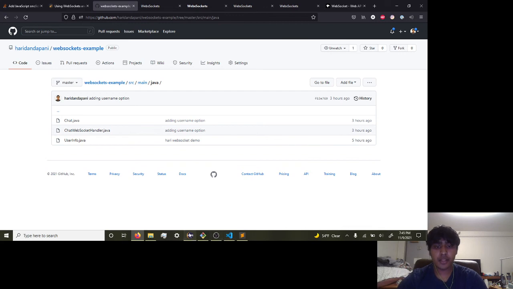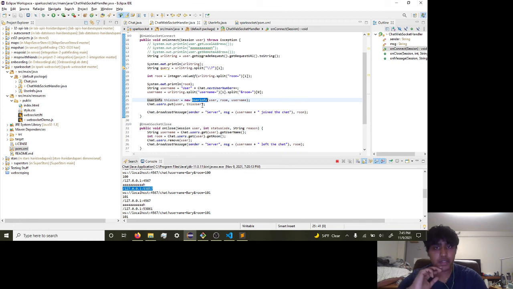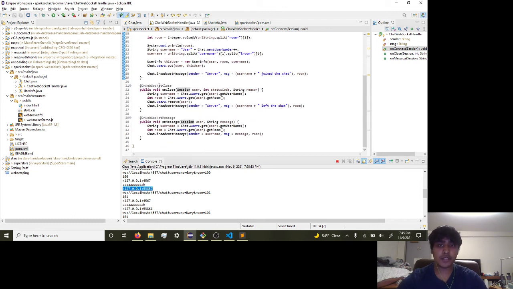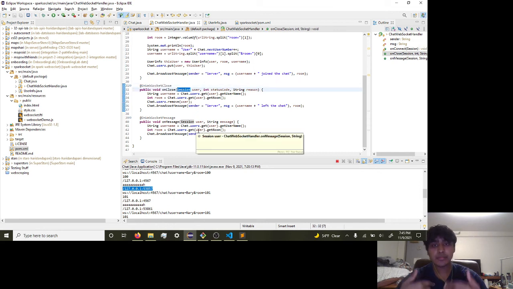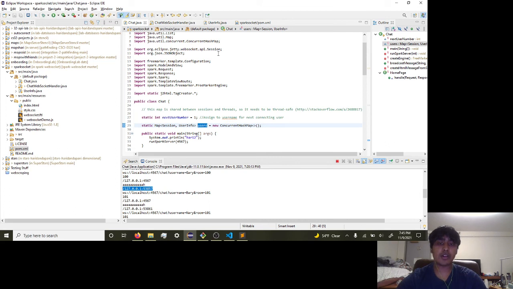One thing that I think I didn't go over too well was the session object, so I'm just going to recapitulate that. A session gets sent back every time and is a function of the browser tab that's sending it. So every time we have one of these functions that has a decorator on top of it, we're getting a session, and that session is effectively what we're using as our key for our users map in order to understand who is sending the message.